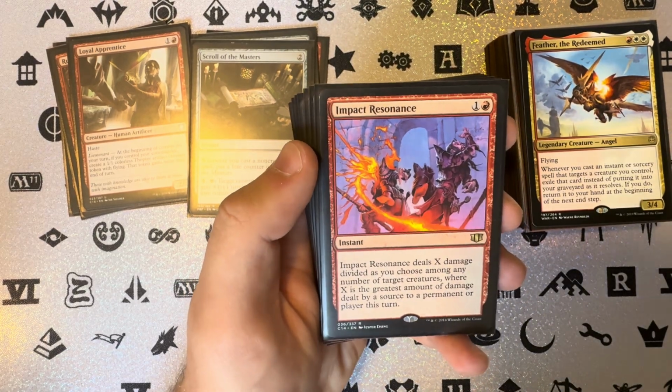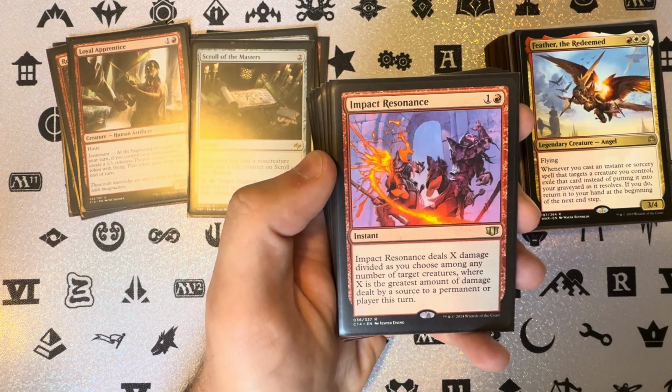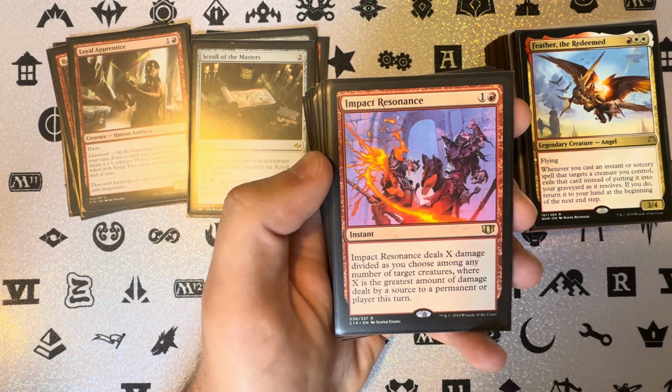Impact Renaissance. Red and a 1 for an instant. It deals X damage divided as you choose among any number of target creatures, where X is the greatest amount of damage dealt by a source or a permanent or player this turn.